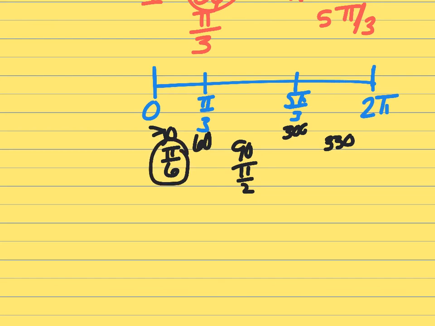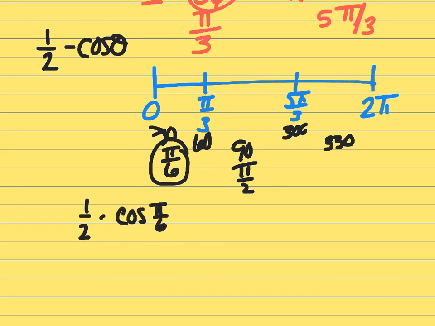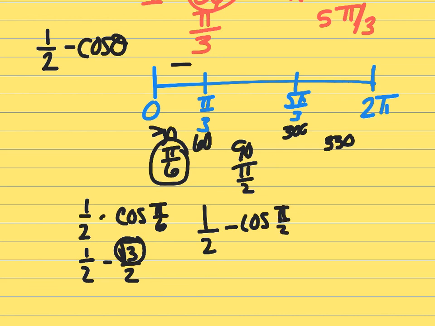Okay, so I'm going to test pi over 6. Now I have to plug that back into the derivative, which was 1/2 minus cosine theta. So basically that's going to be 1/2 minus the cosine of pi over 6. So it's the cosine of 30, so that's 1/2 minus radical 3 over 2. So basically this is bigger than 1, which is going to tell me that's a negative solution. Then I'll do 90, so 1/2 minus the cosine of pi over 2. So now I'm picturing my graph to get pi over 2. That's a 0, so that's definitely positive.